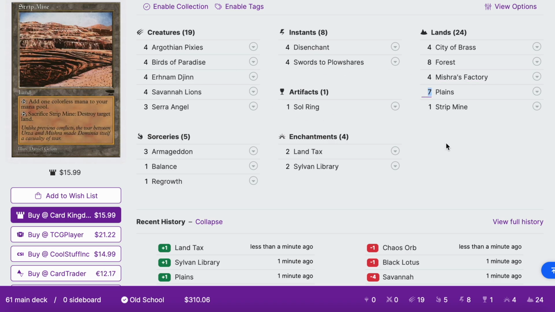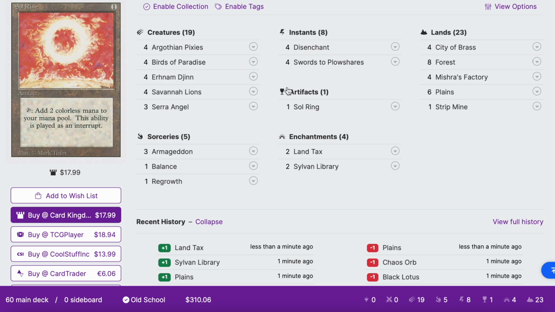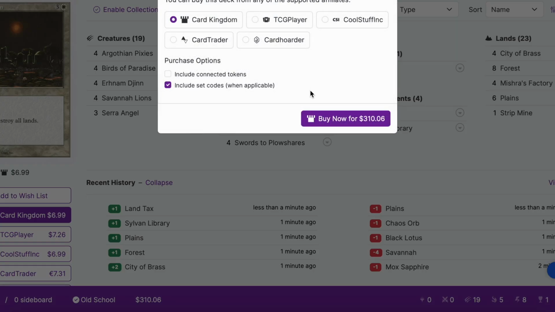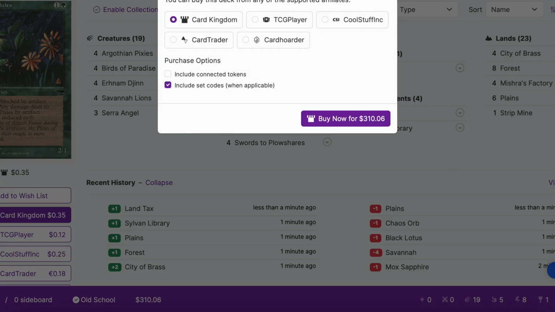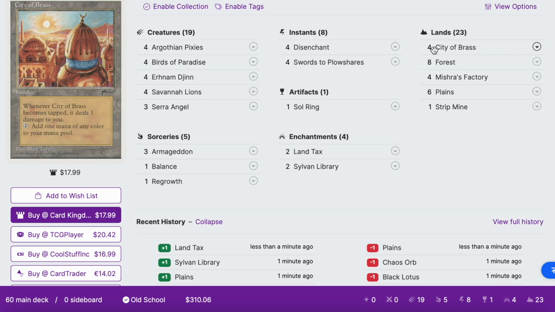We will have not so many lands. 23, but with Burst, 27, 28 mana sources still, with Burst and Soul Ring. So it's good for us. 23, 24, yeah, it's 60 cards. Now the deck price will be... Again, 200 euros. Look at this. We use the cheapest version of Land Tax, of Sylvan, of all stuff, and it costs 200 euros. If we have some more money, you can put back Hive Orb or fix your mana base. I think it's pretty playable for a budget deck.